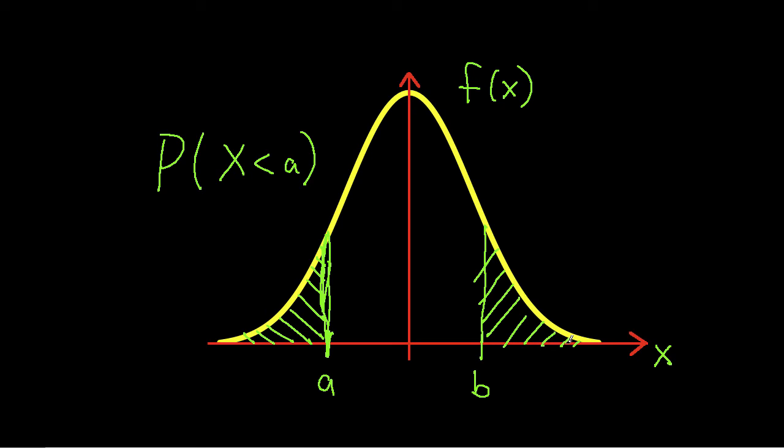To find an area, we could integrate this density to get these areas. Or equivalently, we can compute these areas using the normal cumulative distribution function, which is an integral of the normal probability density. Now, in practice, there is no closed form for the normal cumulative distribution function. So in other words, there's no easy formula I can use to find out what these areas are. In practice, we either look up its value in a table or we use computational tools such as a spreadsheet or a calculator to compute its value. So one of the things you'll learn how to do this week is to find these areas.